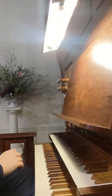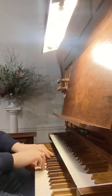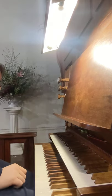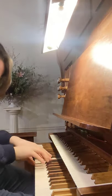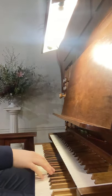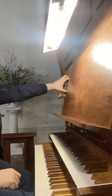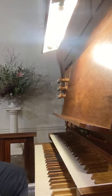With the entire great ensemble, sans the mixture. And then we have a 4 or 5 rank mixture. Finally, we have a trumpet 8, which is trumpetish. With the full great. And of course, the reeds are a little bit out of tune.